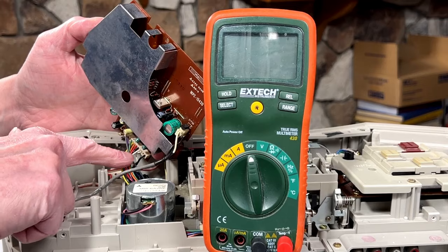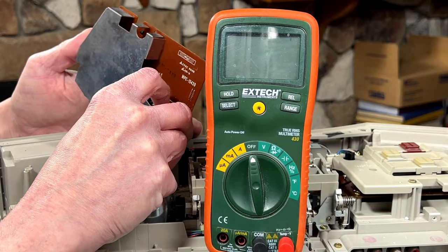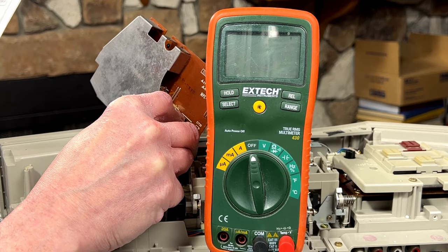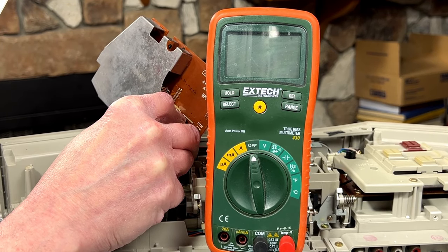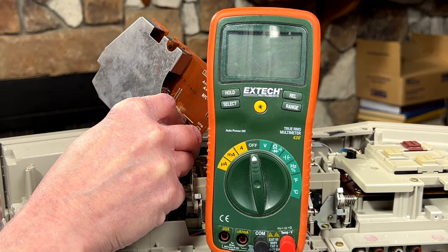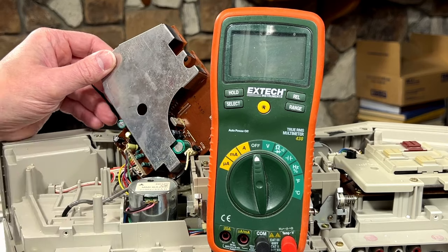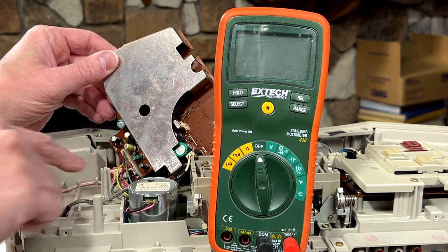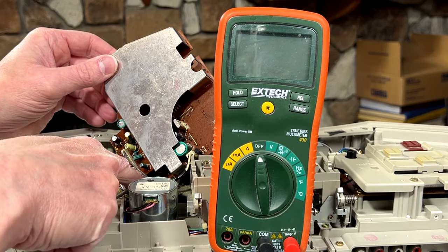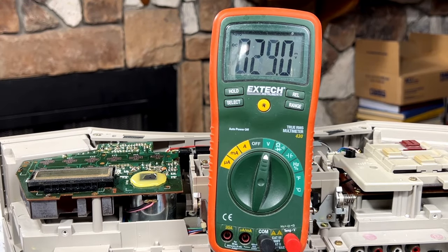Okay, ground is pin 1 on this cable down here. It must be that one down at the end. I want to see if there's power going into this board in the first place. Let's see, power comes in from... Where is it coming from? Pin 9, it looks like. Pin 12 is the TB line, which I'm betting does not stand for tuberculosis. At least I hope not. So yeah, the gray wire must be the tuberculosis line. Okay, so pin one is down there, and I can go from that. Okay, so I want to test between pins 1 and 9 here.